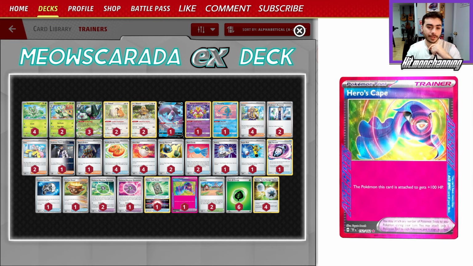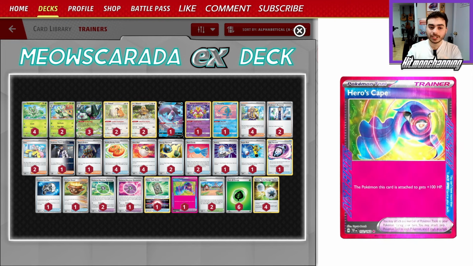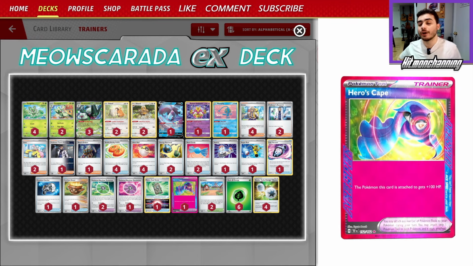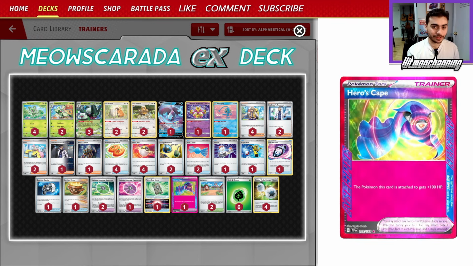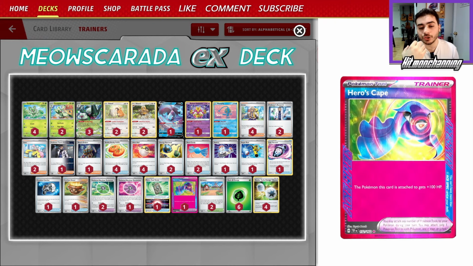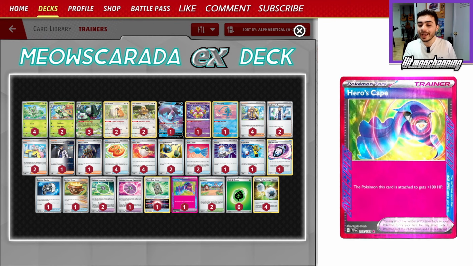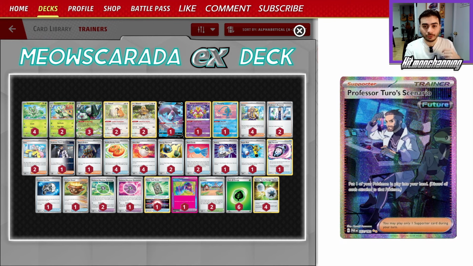Lots of people are playing Prime Catcher in Charizard. Lots of people are playing Max Belt. But Hero's Cape is different because it will let you get 100 more HP, making it really hard for Chien-Pao to KO you, and just really difficult for Charizards to KO you in the late game. Now, Radiant Charizard can still KO you because it hits you for weakness, but Hero's Cape will allow you to just get an extra boost in HP, then maybe your opponent won't be able to even two-shot you, and you can use Professor Turo to scoop it right back up.